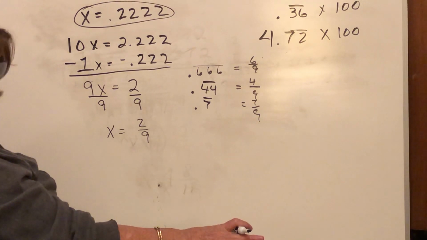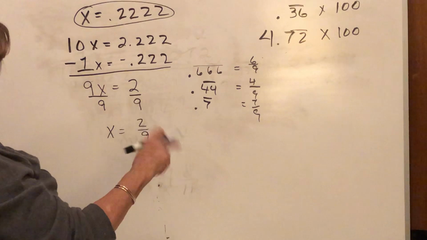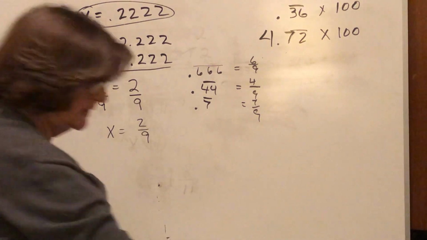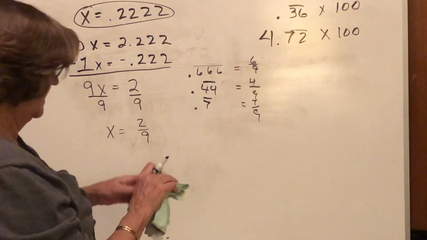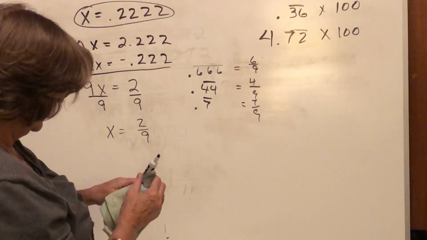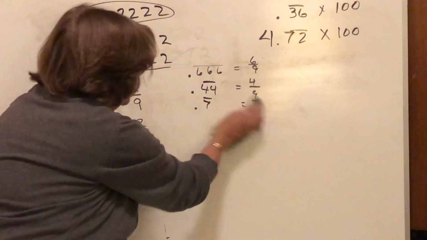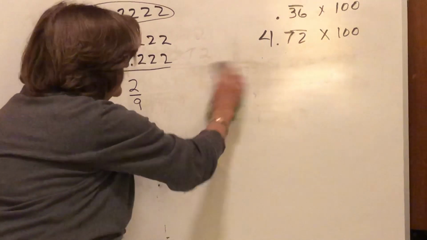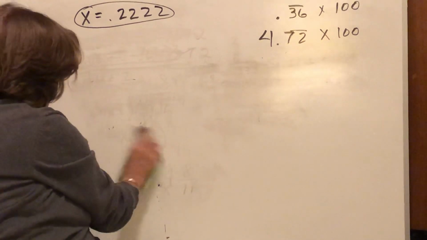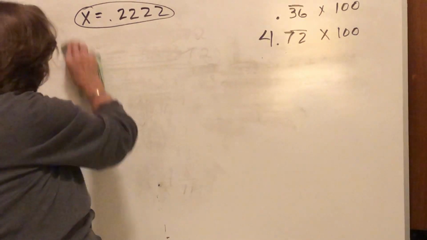You can use the guided notes, write that all down, and then cut along the dotted lines and glue that into your notebook, okay? So we're going to do problem number 2 now. It's very simple. It's exactly the same procedure, but this time instead of using a multiplier of 10, we're going to use a multiplier of 100. So we're going to come right back to where we started from.